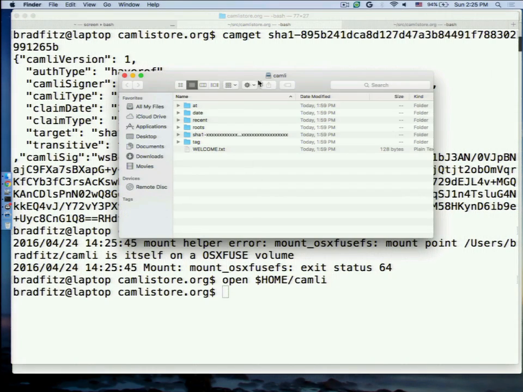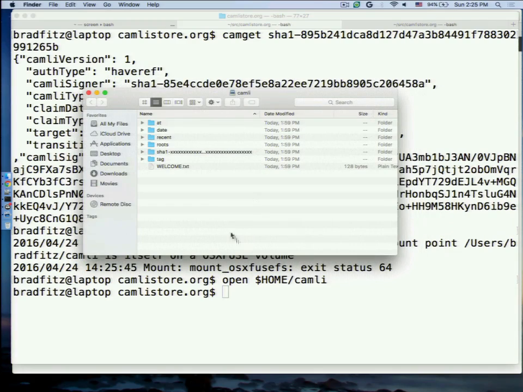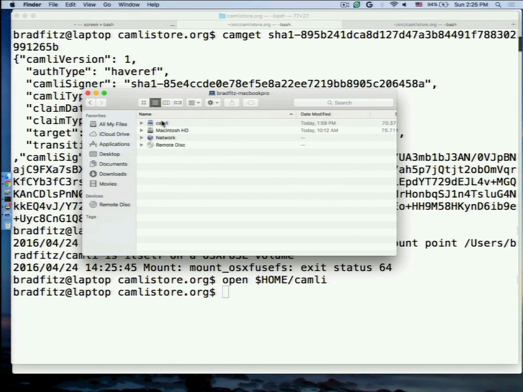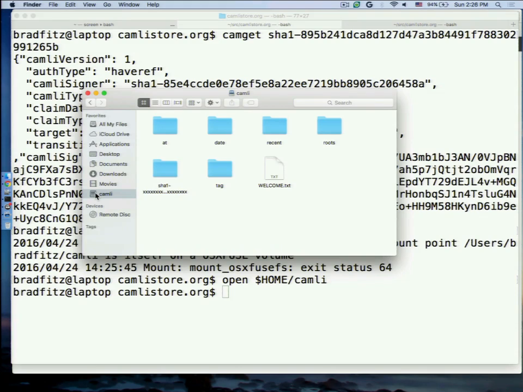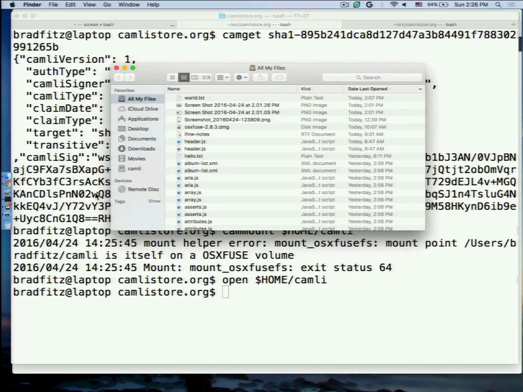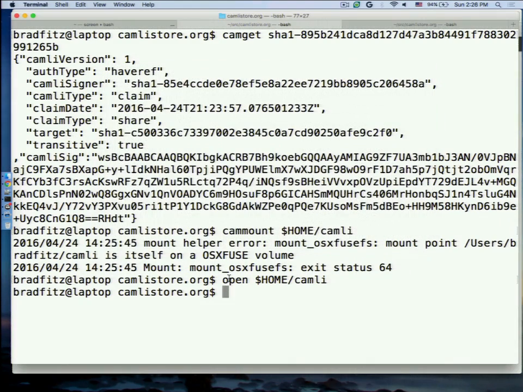So here it is, and I could go up. I could choose Camly, boom, it's in favorites. So now it shows up in Microsoft Word, and I store it into Camlistore. I've had my documents folder in Camlistore for a few years, and that's pretty much probably the use case that you're looking at.